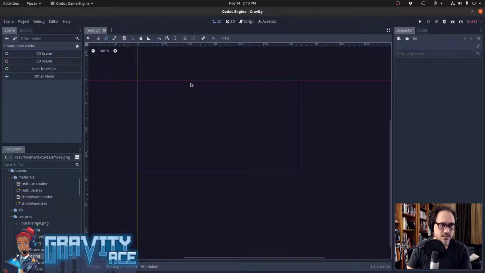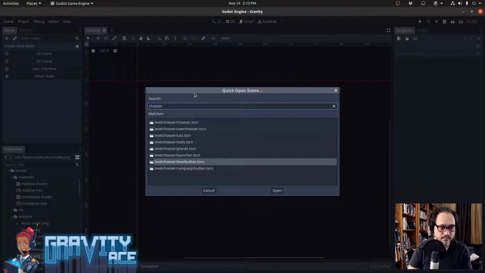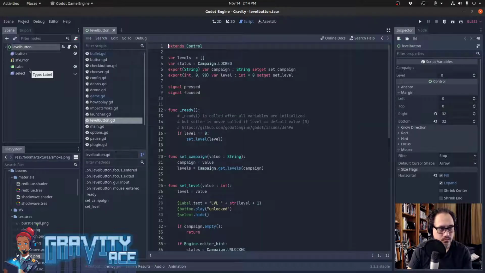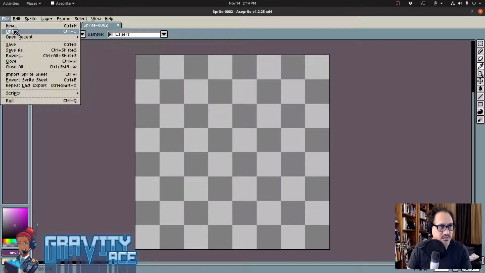So, oops, in the level chooser, the level buttons, I want to add an indicator of the rank that the person got. So, I need another. I think I want to do this with a sprite. I think I might already have the art done for this.